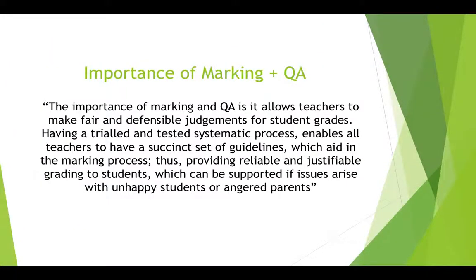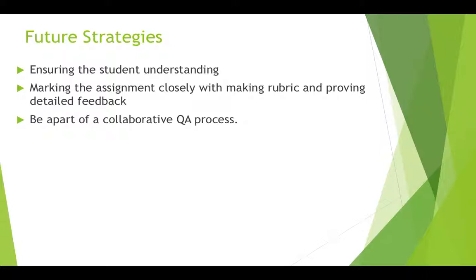The overall importance of marking and QA is that it allows teachers to make fair and defensible judgments for student grades. That's why we do this. Having a trialed and tested systematic process enables all teachers to have a succinct set of guidelines which aid in the marking process, thus providing reliable and justified grading to students, which can be supported if issues arise with unhappy parents or angered students.